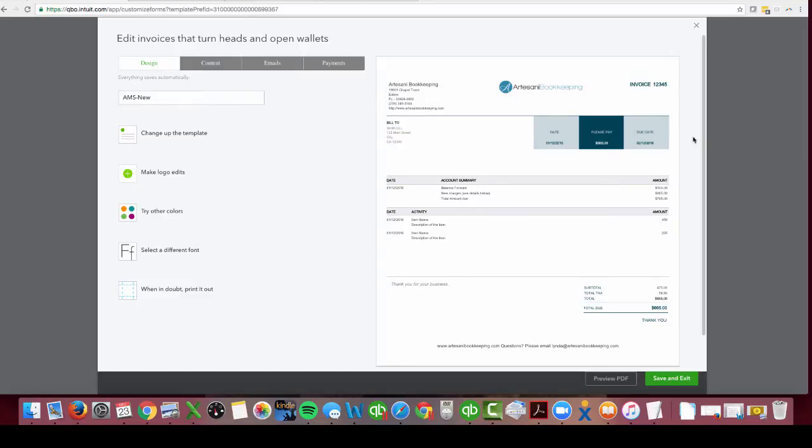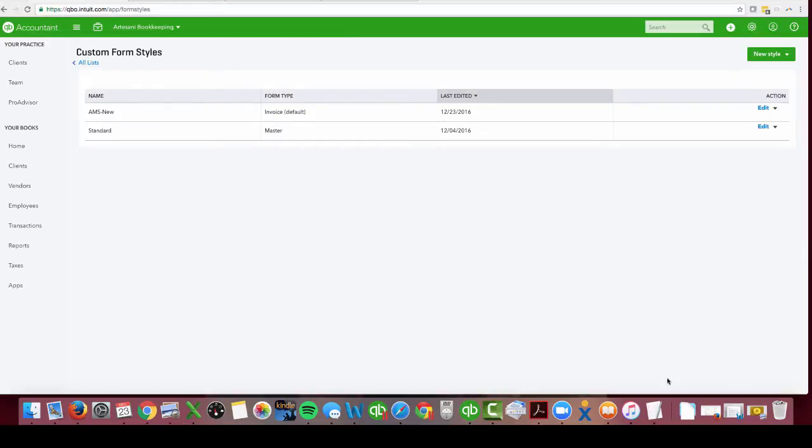I'm looking at this and it looks kind of nice, so I'm going to save and exit. So that's it. A short little thing on how to update your templates for invoicing. I think it's fabulous that they finally fixed that a little bit. There were really very small choices to make your invoices look good, and it was a lot of problems for a lot of my clients. So I'm really happy to see that they've done something to update that.